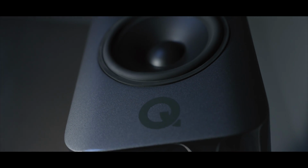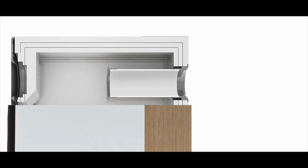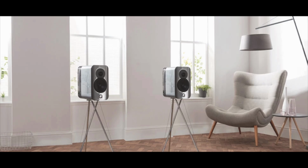Also, the way the speakers are constructed, there is zero coloration. So there's no box coloration that you hear with many other speakers out there. Sometimes when you buy a pair of speakers and you plug them in, you're hearing a little bit of the cabinet that goes along with it. Now, these cabinets, if you cut them apart, kind of look like a fancy triple layer cake, and in between you will see this gel that has been placed between the layers, kind of sandwiched. And that really helps to keep the cabinets inert and to keep, again, colorations and vibrations away from your music.